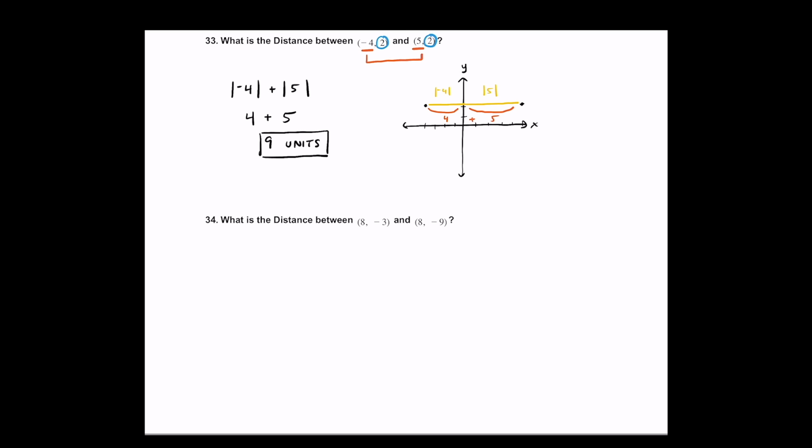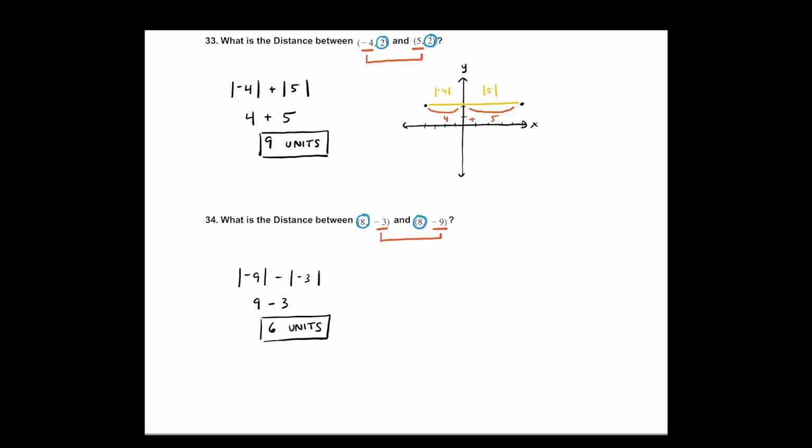Okay, let's go ahead and take a look at 2 points that are vertical from each other. So they're vertical when their x's match. And so we're going to see how far apart -3 and -9 are from each other. Okay, slightly different because these are both in the same quadrant, right? -9 and -3 are both negative numbers. So if that's ever the case, you take the one that has a bigger absolute value and you subtract the one that has a smaller absolute value. So the absolute value of -9 is 9, and the absolute value of -3 is 3. So 9 minus 3 is going to equal 6, and that's going to be 6 units.